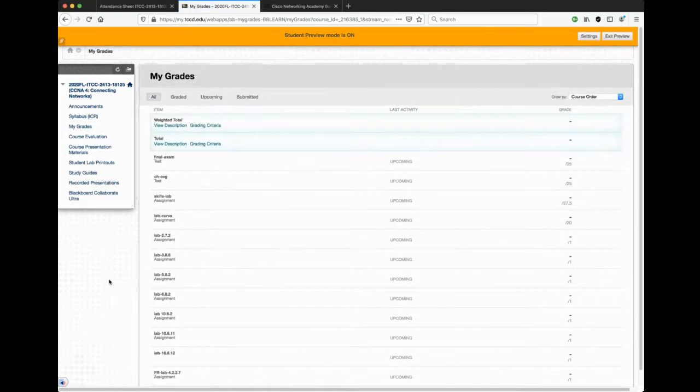Blackboard is barely adequate. We have to put in bigger numbers in the grade totals than what actually happened here. So you'll see some numbers, and you'll say, well, I did those labs and I didn't get the whole 37 points or whatever. You have to put bigger numbers in there. You're still going to get properly graded.